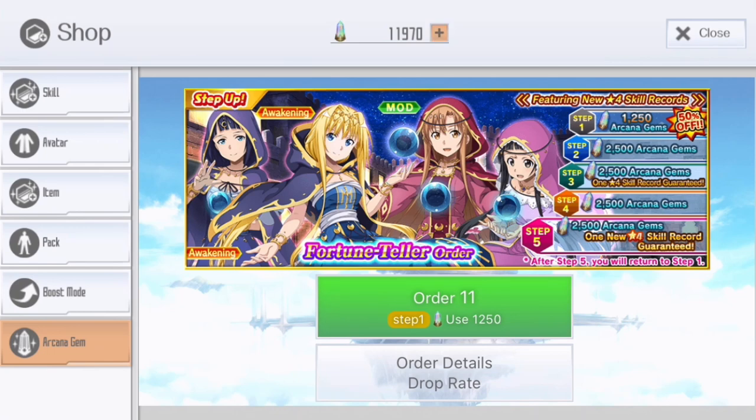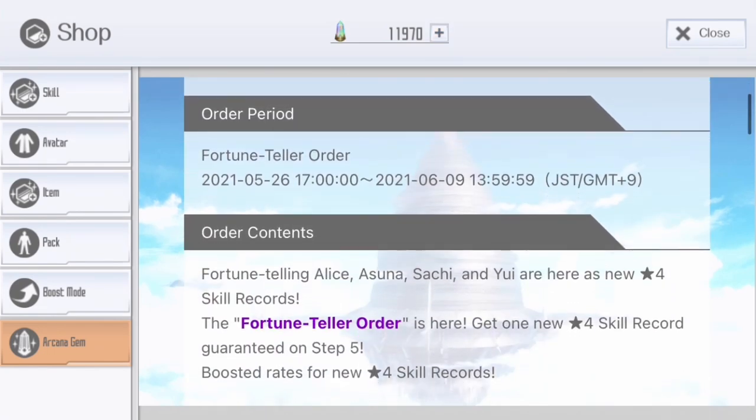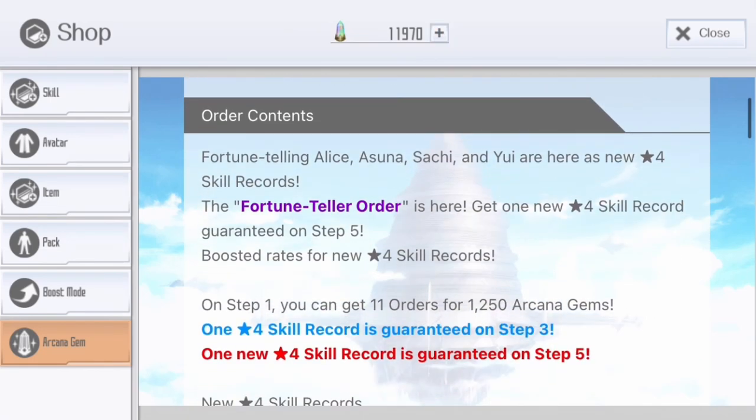And as you can see in the banner, we have 4 new skills, 2 new awakening, 1 new mod, and 1 new regular skill. So we're gonna have a look at the skills also, and review if they're good or not. And this banner is available for 2 weeks. 2 weeks, that is nice. So yeah. Let's see, nothing more here.